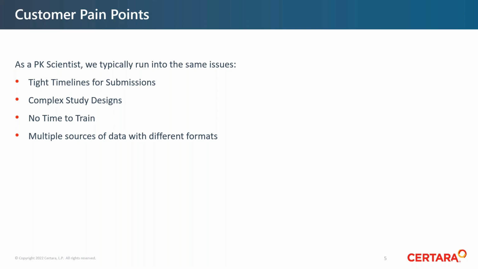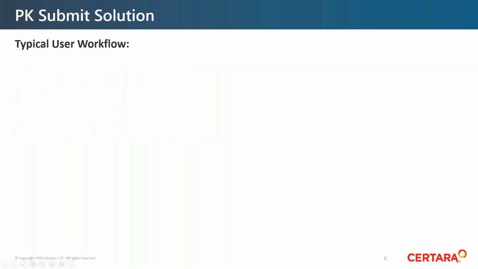And then another issue is the data that we receive from outside sources for our analysis. It can be kind of dirty. You can get data from multiple sources, and then you have to combine that data in order to be able to use it and format it for your needs. So this is where PK Submit comes in.